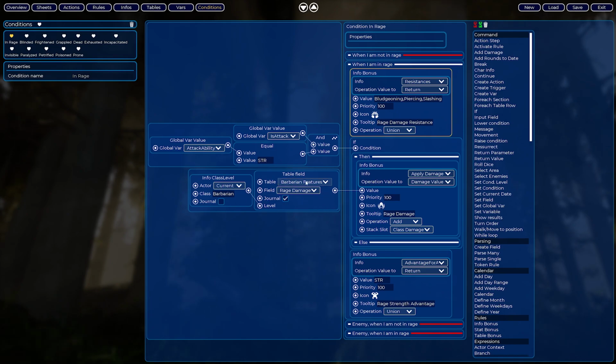Barbarian rage damage. We have a table for barbarian who increases damage with class and level, and this damage is added to the damage value. But this is also an interesting example, because instead of adding something to the return of an info, just like we have used until now, this is adding at an input of an info. So we have this apply damage info that receives a parameter called damage value, and we are modifying that parameter, adding damage before the info will be called.